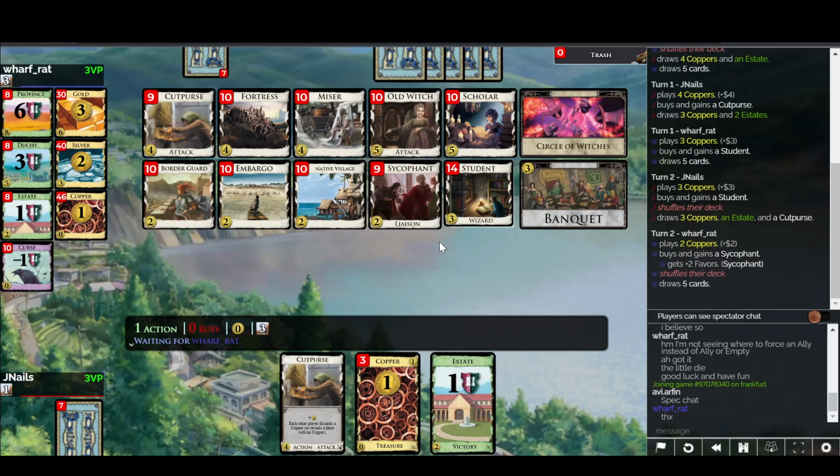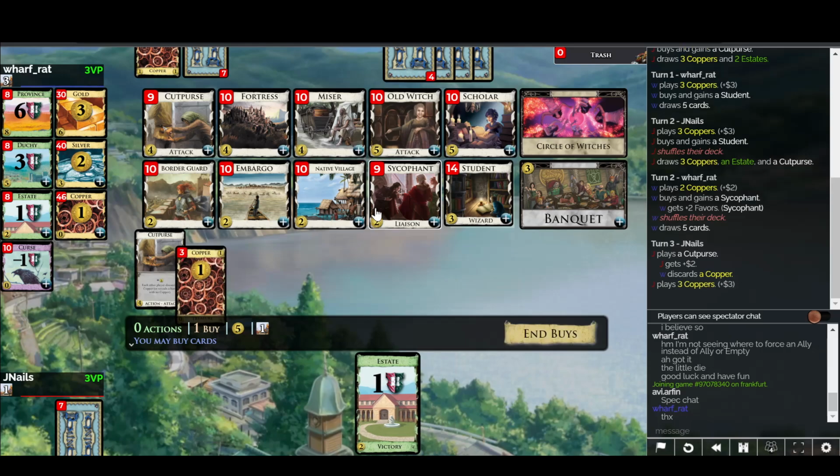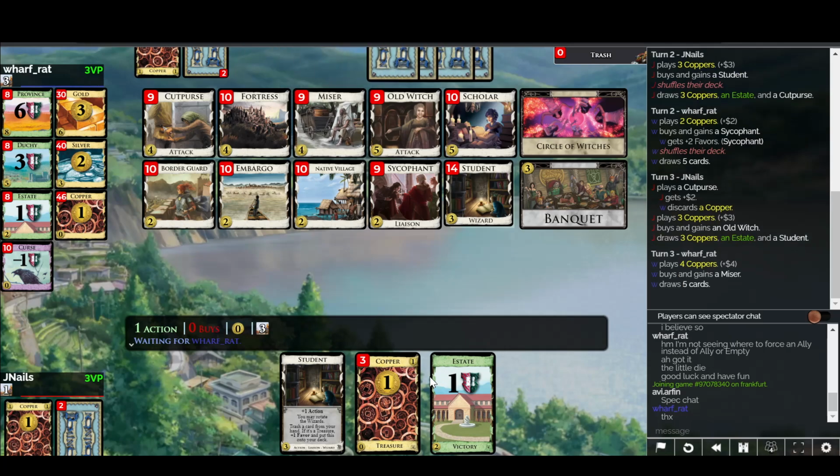Oh, well, shoot, we went and hit 5. Much too much. Probably just Old Witch here. Seems too good to pass up. And then do I trash a copper and take a Native Village? Do I trash an estate and probably still take a Native Village?